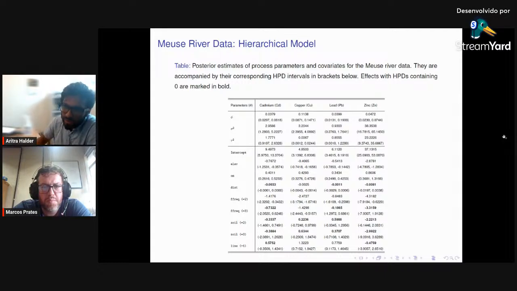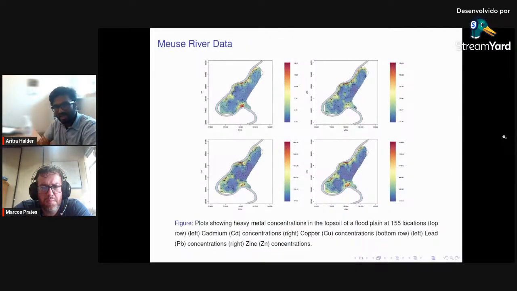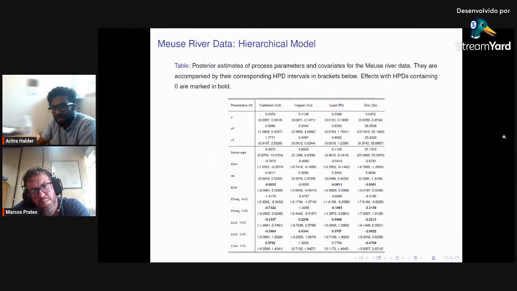So when we fit these models, remember, we had this hierarchical framework which could account for the effect of covariates on the variation in response, right? As you can clearly see, there are some significant covariates that were detected. But what is very interesting is that the first 3 rows show you the strength of the spatial story, right? If sigma square is greater than tau square, then the spatial story is very strong. As you can see clearly, in every case, sigma square was greater than tau square. But the magnitude varied, because there was a lot of heterogeneity in the magnitude of the concentrations of these heavy metals detected. All of that was picked up, right?